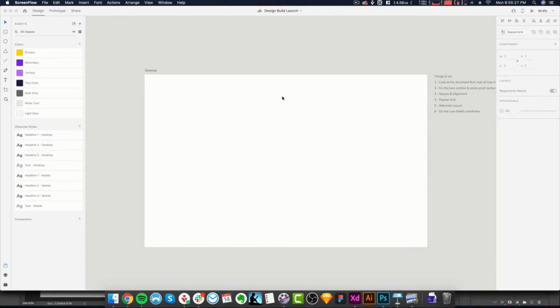Right guys, so we're already inside Adobe XD. By the way guys, I want to make sure na yung na-open yung file is yung, syempre yung ginawa nyo ng style guide. So please make sure na yung naka-open na file nyo dito sa Adobe XD is yung ginawa nyo ng style guide. As you can see, yung file na naka-open dito on my end has the style guide na ginawa natin from the last video.